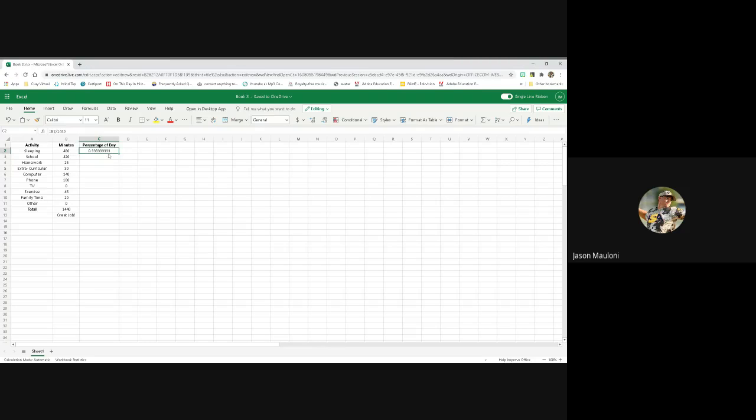If we click on cell C2, at the bottom right-hand corner of the cell there's a little green box. If we grab that with our left mouse button and drag that down to C11, it'll populate the same formula in every cell going down.